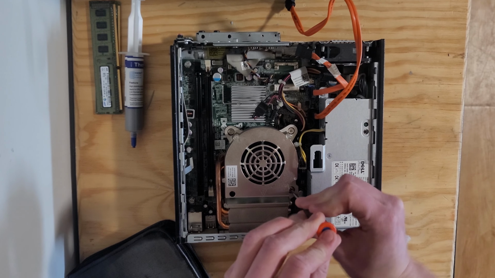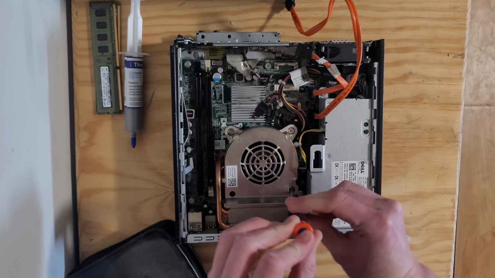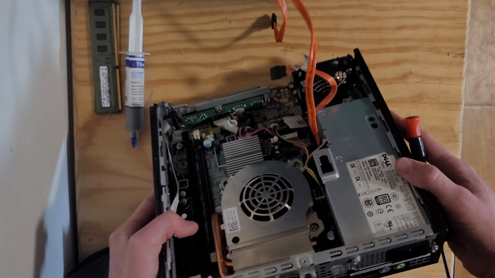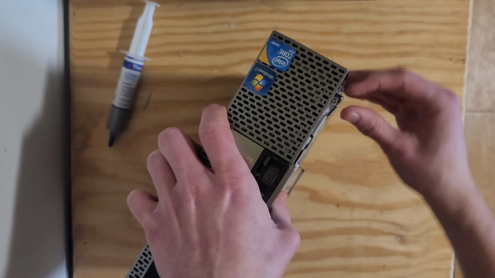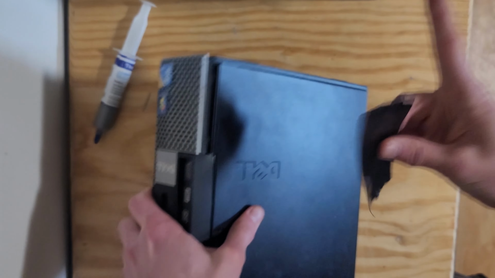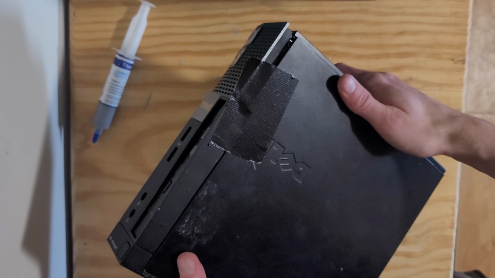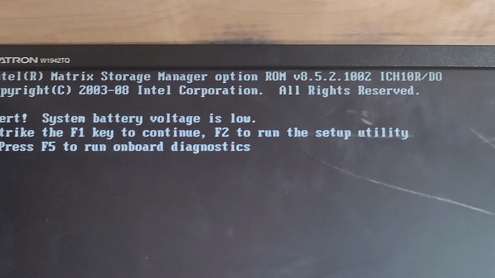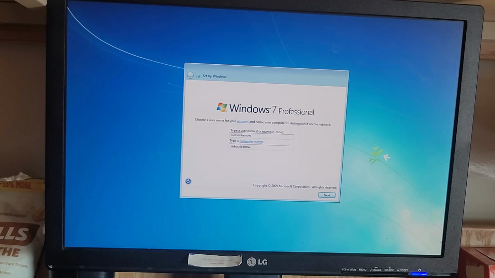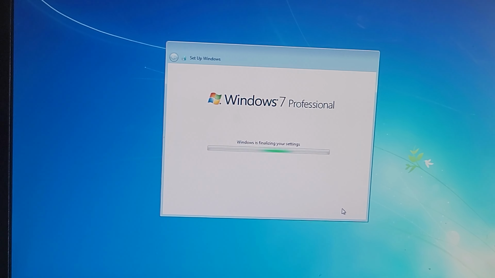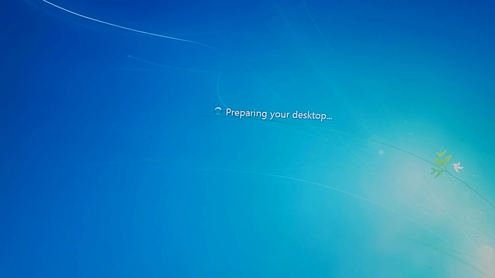You also might notice at this point that this system seems to be lacking a graphics card, which is probably gonna be an issue. It's not going back together. Oh, it's bent. The metal is f***ing bent over here, that's why. As good as new, baby. After turning it on, the first thing I was greeted with was a low voltage battery warning, which is always a great sign. It also didn't have an operating system, so I installed a copy of Windows 7 because I didn't think it could handle Windows 10.